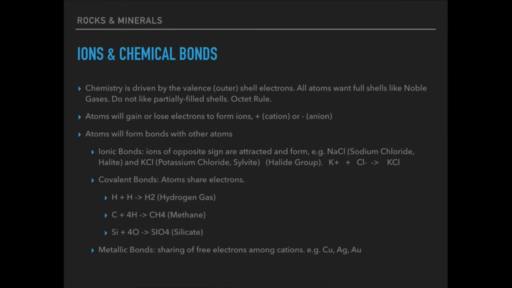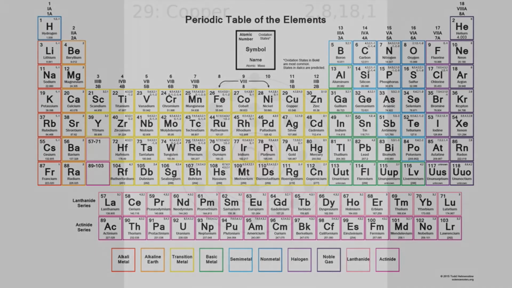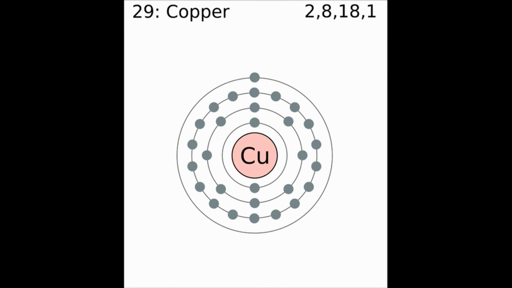The last bond we have is called a metallic bond. And this one's kind of hard to understand. Basically what happens is for metals, let's just take a look at one of the metals here. Here's copper. It's in column 11, group 11. See, it's atomic number 29. And it's copper's electron configuration. See, it's got 3 full shells, and then the last shell has 1 electron in that shell.